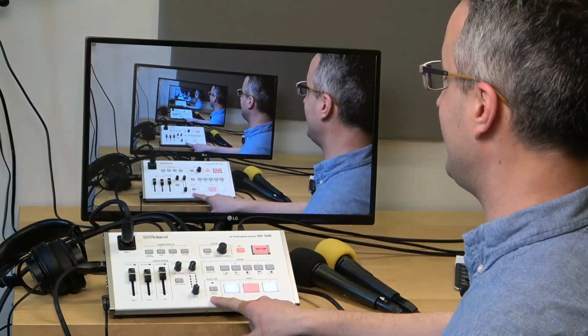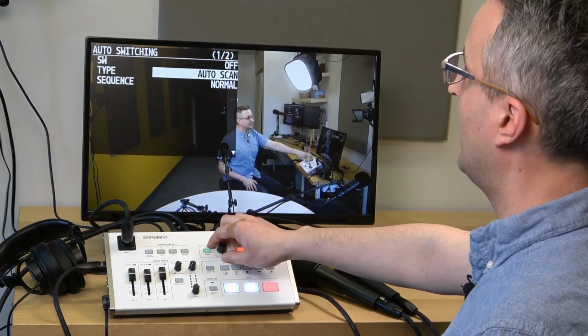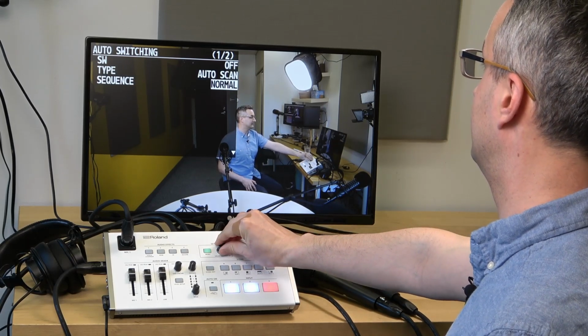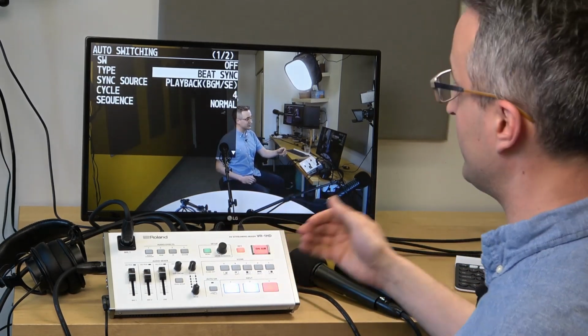Now let's talk about the feature I'm most excited about, the auto switcher, which you can turn on and off anytime using this button. There are a few different modes here. Let's go through them. Auto scan switches between the 3 inputs in sequence or at random, and you can set the length of each input on screen independently. And beat sync lets you sync the camera switching to music.